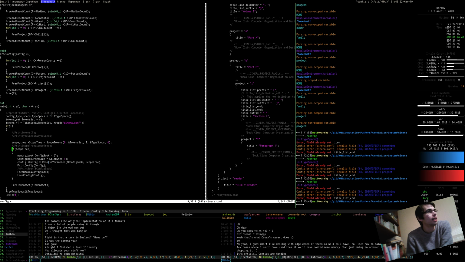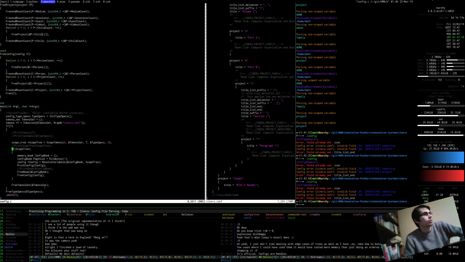It'll be like parse config wrap 0 cinera.conf, and then that person is responsible for calling the tokenizer, the scope tokens, and all that stuff. Getting the memory book going, resolving the variables, and then freeing the stuff that it doesn't need. So it's going to free everything.